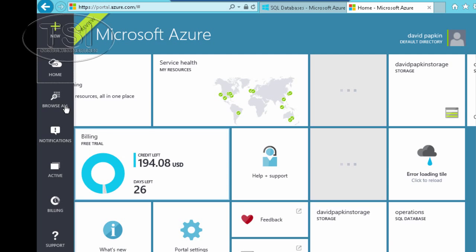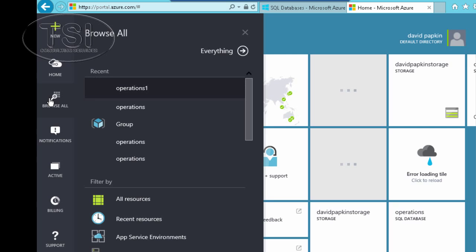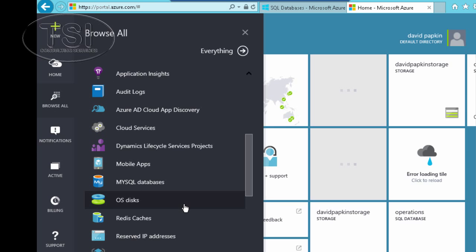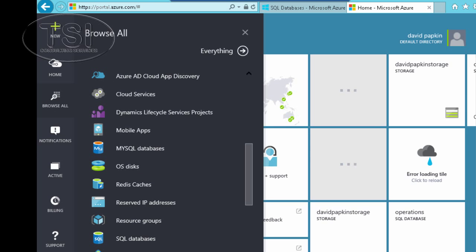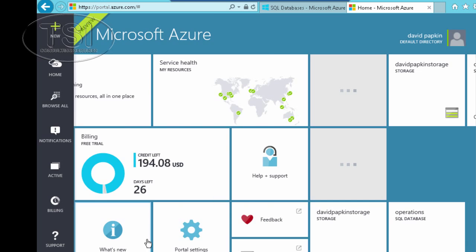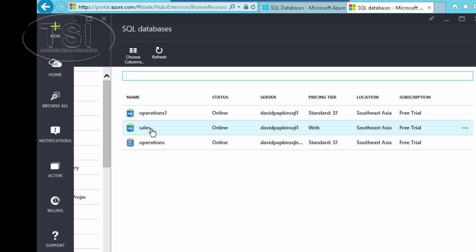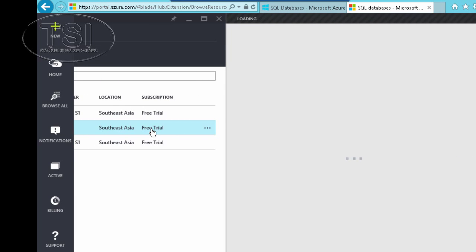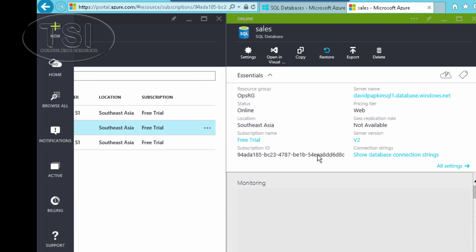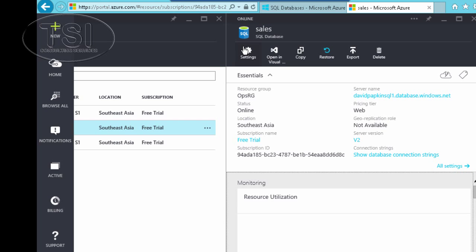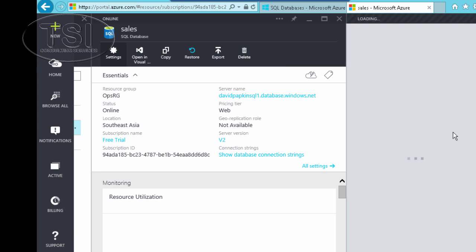Then I'm going to browse and go to the SQL database right here. Down for SQL database, there she is. I'm going to find the sales database. Remember, this is the imported one. Then I'm going to look at the properties, and I need the connection strings of this.